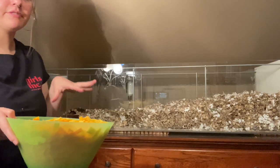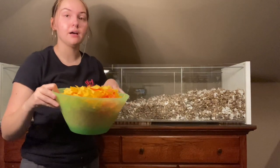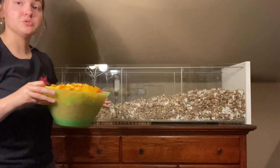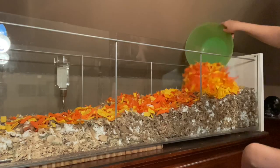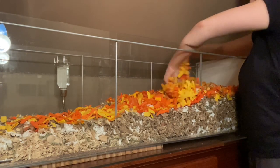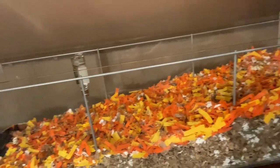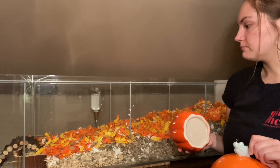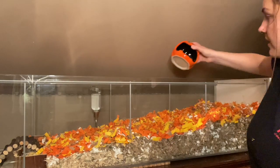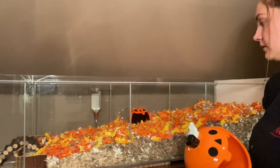Now it's the fun part and I finally get to start decorating. I got a bunch of different colored napkins from Party City and I just cut them up and I'm going to sprinkle them on top of the bedding to add some extra color. I got some yellow, orange, purple, and black. I just mixed all the orange and yellow in there - I really like it because it kind of looks like candy corn. Before I add in the black and purple napkins, I'm going to add in some of the hides because I'm not quite sure yet where I'm going to put the other colors.